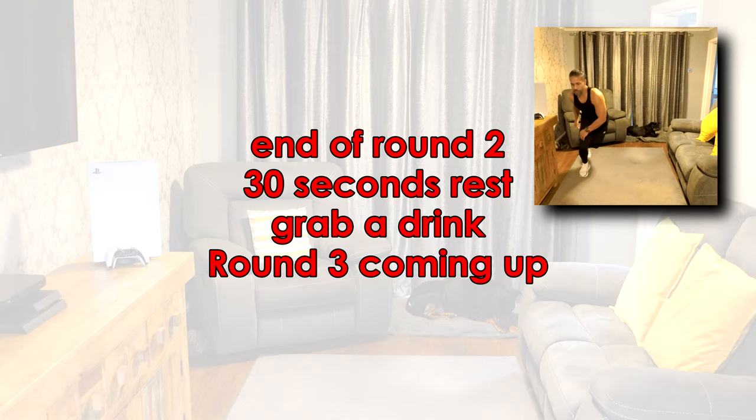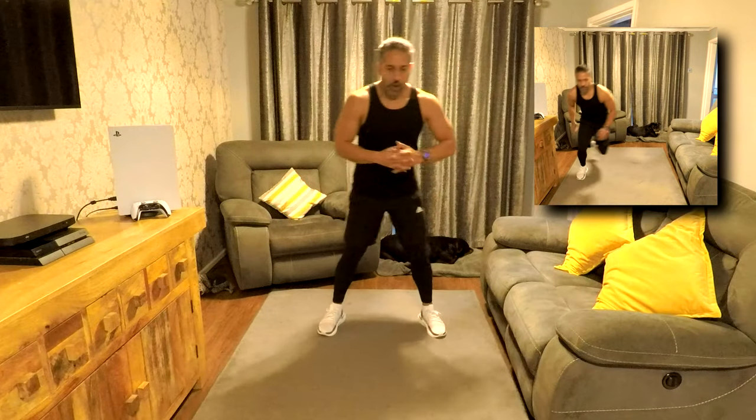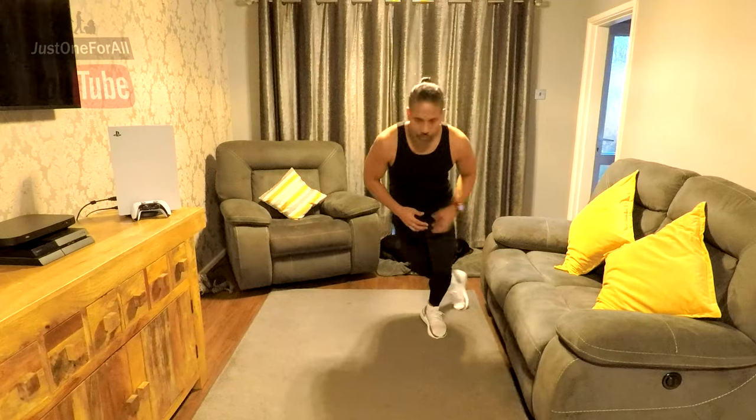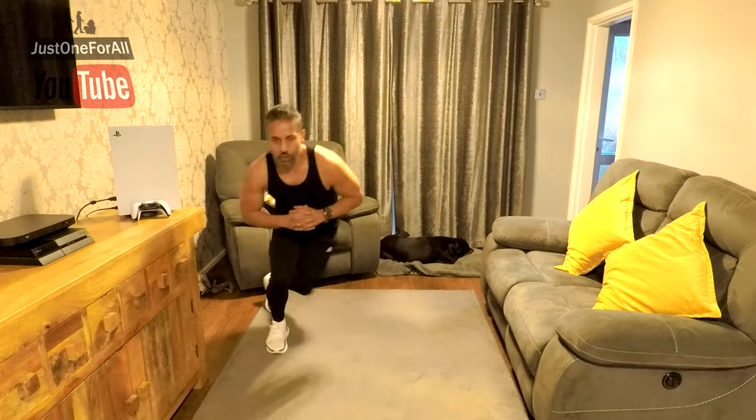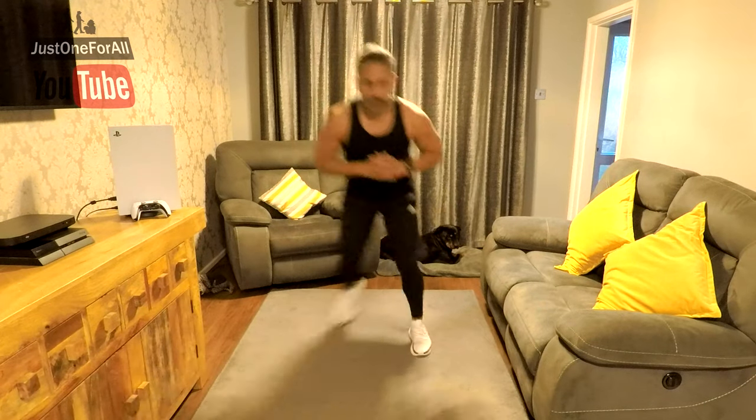Final round three. Exercise 1, ice skaters. Begin. As you jump, breathe out. If you're new to this exercise, keep the jumps small.